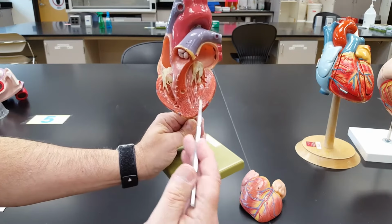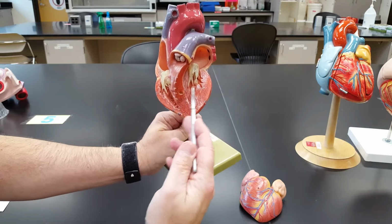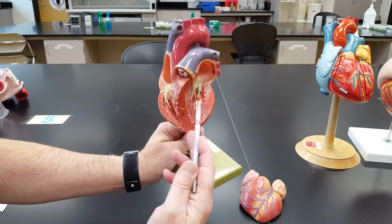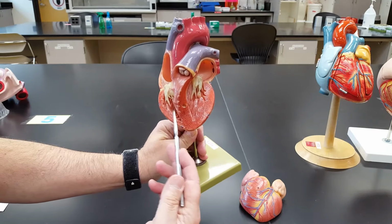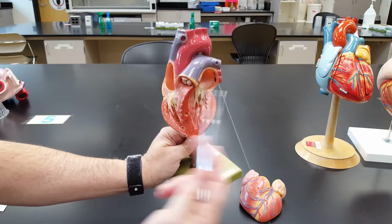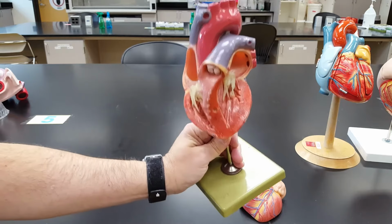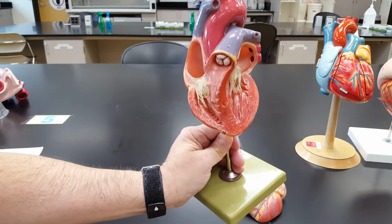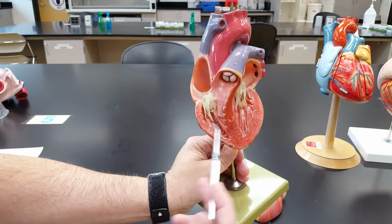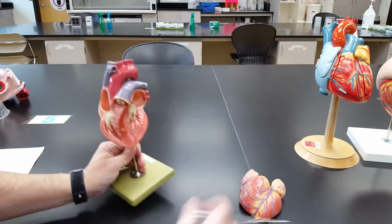The chambers, remember he's facing you, facing the camera. Left ventricle, look at that thicker myocardium. Left ventricle, right ventricle, left atrium, right atrium. 4 chambers. You can see all 4 of them in this model pretty nicely, I think. Left and right ventricles, left and right atria.